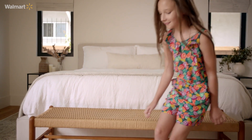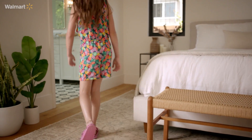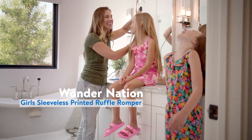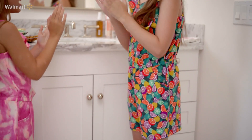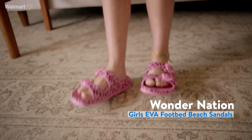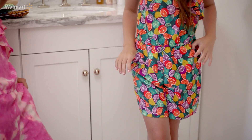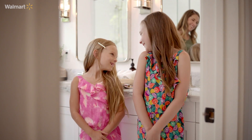For our Tuesday look, I decided to go with rompers because sometimes you're in a big hurry and don't have time to pick out a full outfit. They're super cute because they come in different patterns and colors. Peyton picked pink and Olivia chose a super fun summer fruit pattern. They also have some really cute slides — Olivia with leopard print and Peyton with solid pink. One feature I love is that these rompers have pockets, and the material is thin and flowy, keeping them cool but still stylish.